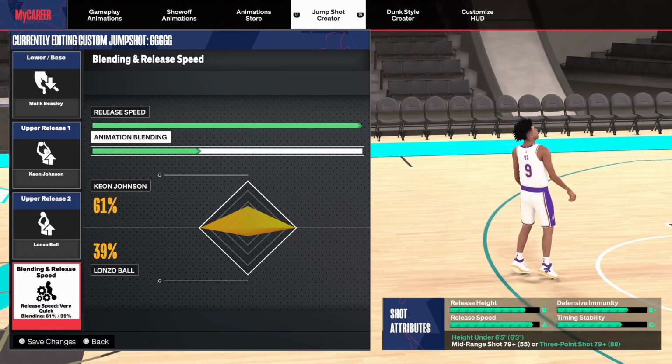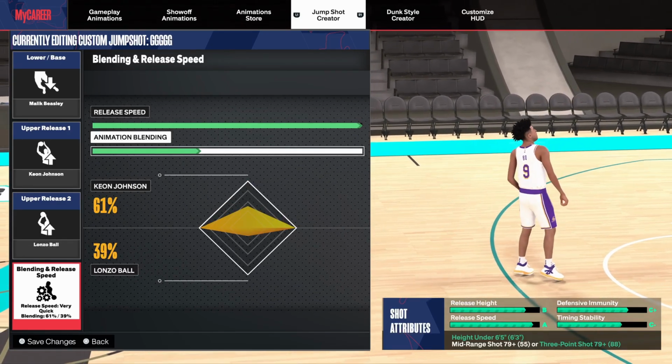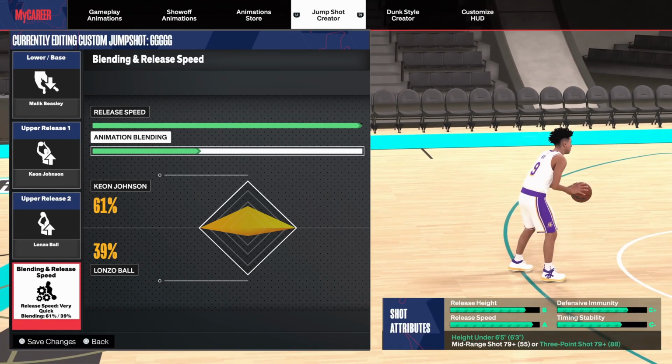Now, if you guys can't unlock either of those two jump shots, I got you with another guard jump shot right here. You guys pretty much see it on the screen right now. Go ahead and copy it down.